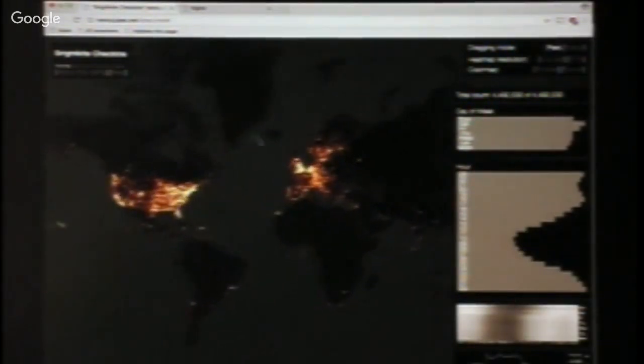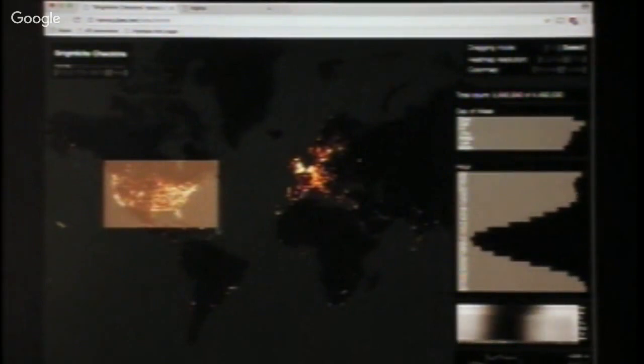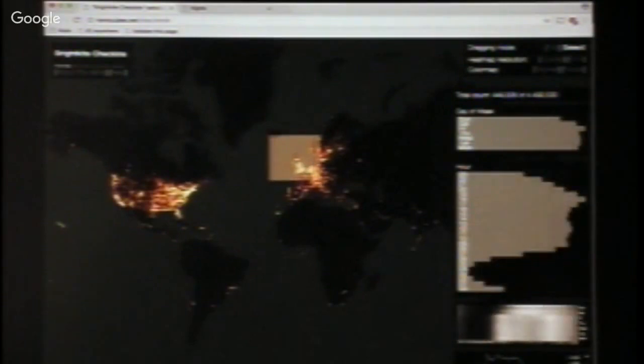But this is a social network that used to exist around 2009, 2010. There's 5 million data points here. 5 million is a lot. And one of the things that we want to be able to do, for example, I'm going to click on select here, and I'm going to draw a big rectangle around the United States. Okay? And the moment that I click here, you saw that the interface changed, right? So I'm going to click on Europe instead, and you're going to see that the interface changed, right?